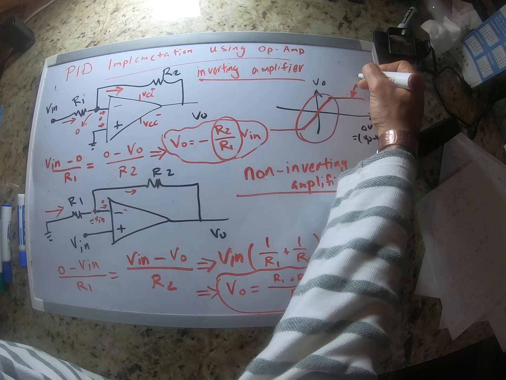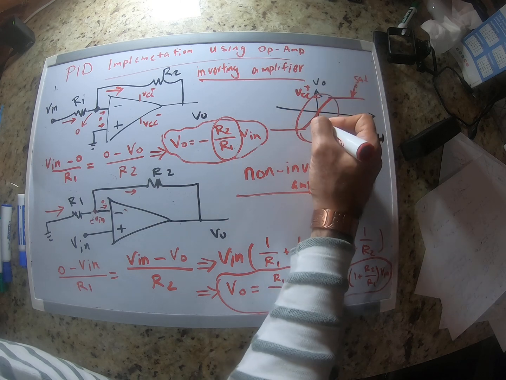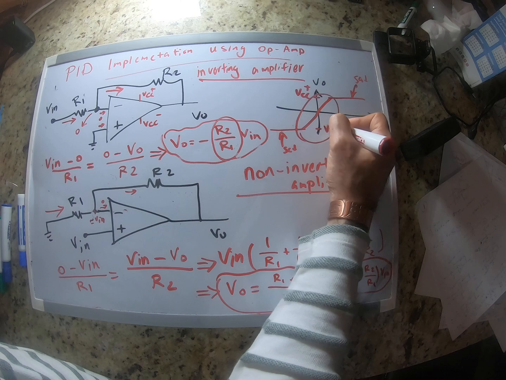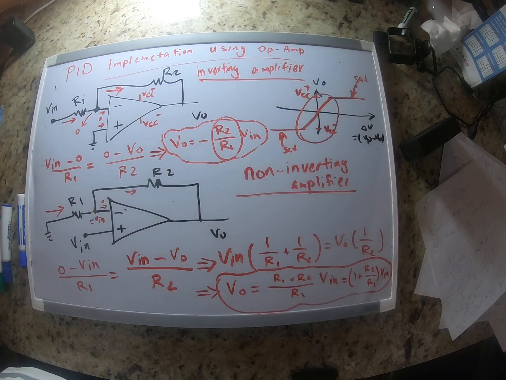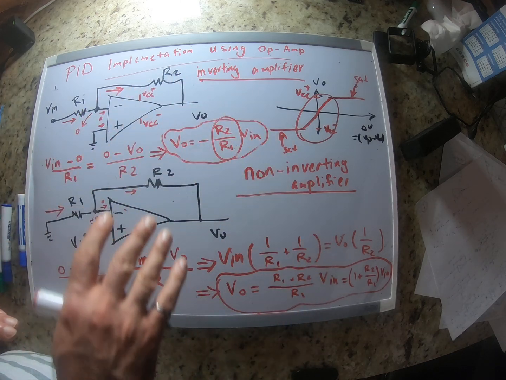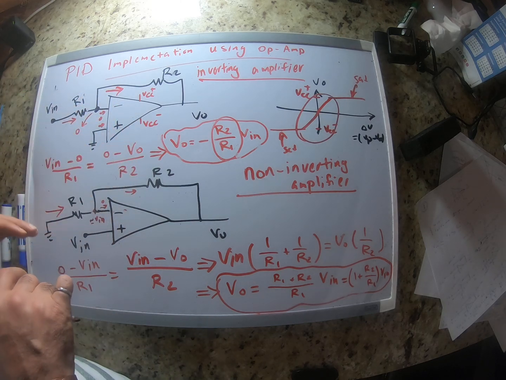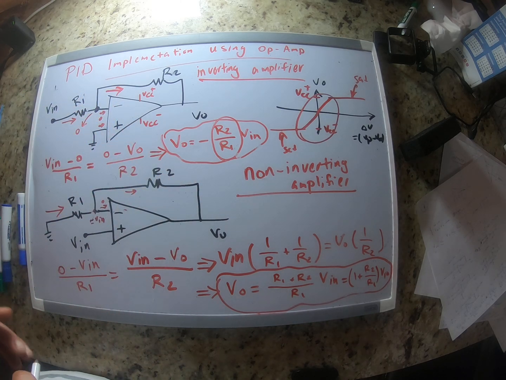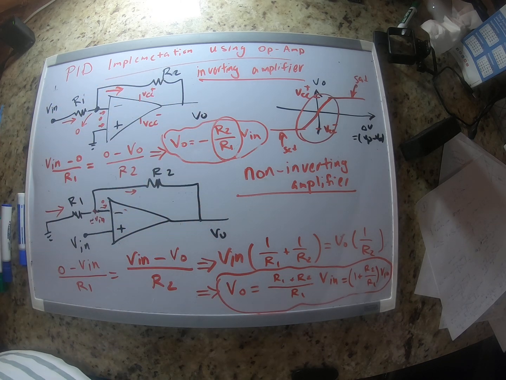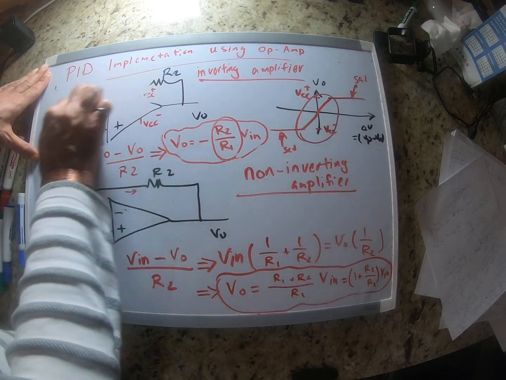This part is saturated. What's this value? VCC plus. This part is also saturated. What is this value? VCC minus, right? So as long as the op-amp is not saturated, we have these relationships, and we can use this circuit or this circuit as an amplifier. So we can amplify a voltage using any of these two configurations. So these are the first two circuits I wanted you to see.